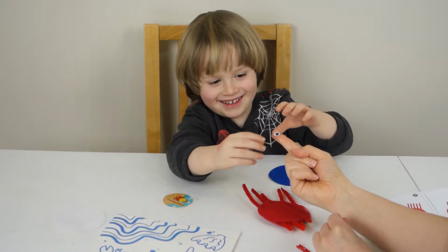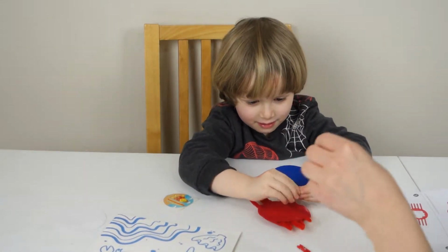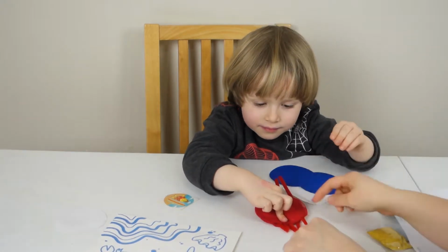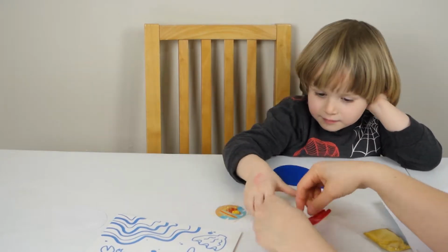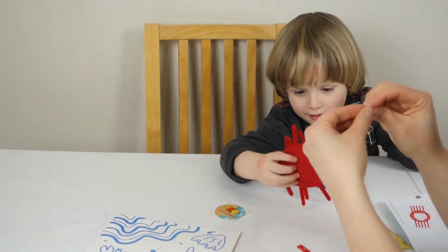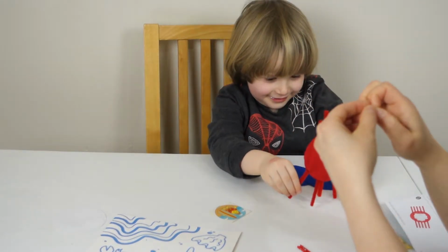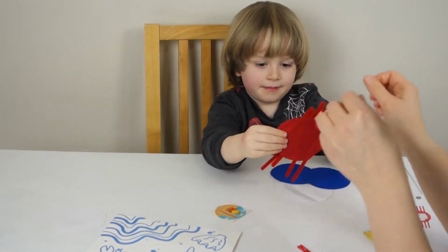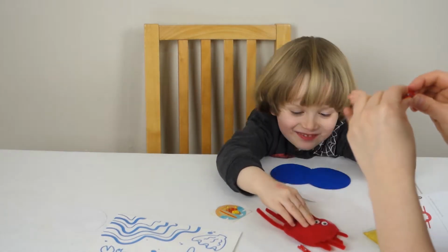Oh no! Put down. I think you better put it here, Jamie, because this is where it's one eye. Here you go. There's the second eye. That's it. And Pinchy the crab, Pinchy.